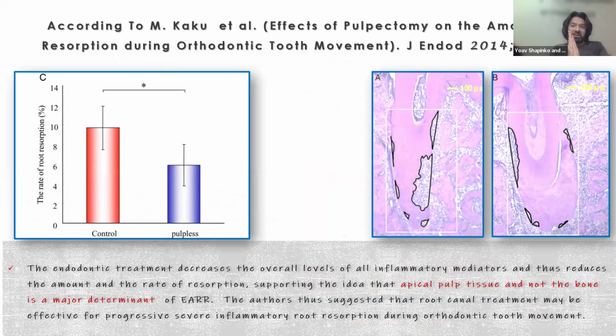It's an interesting article, super interesting data, but please don't start to do endo for every tooth that goes through orthodontic treatment. It's not the goal. By the way, if you do endodontic treatment in an ideal situation on a vital pulp, what's the predictability of this treatment? If we check it by regular X-ray, 95%. If you check it by CBCT, 87%. It's not a way to do endo for all the teeth that go for orthodontic treatment.